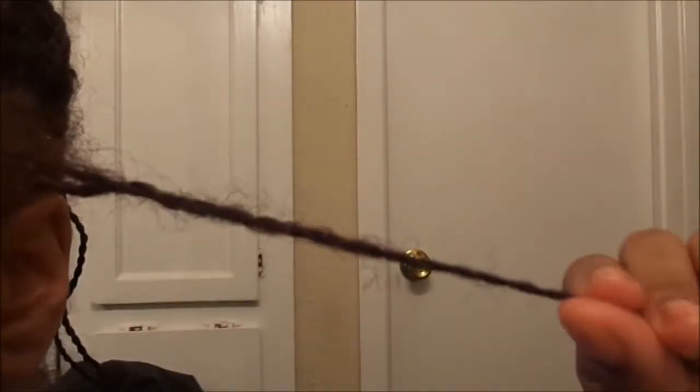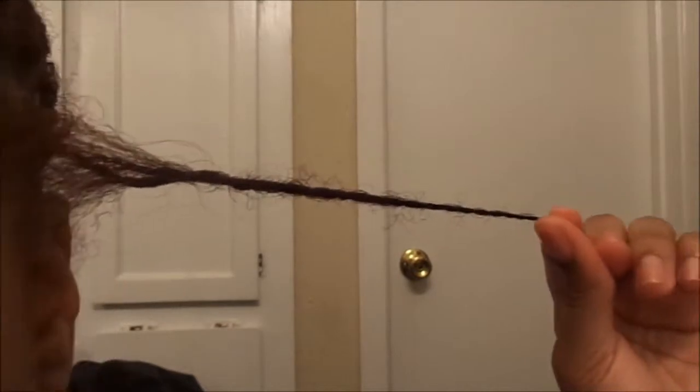I figured I'd show you guys with this one. This one is already twisted, and you see how from my scalp it looks like my hair is thinning right there, and they're really loose, and then it had those crackly ends at the end. So I'm just going to untwist it — untwist my little twist. My hair is oiled. I'm just going to show how I make them tighter. Got those twists out, just kind of finger-combed through.